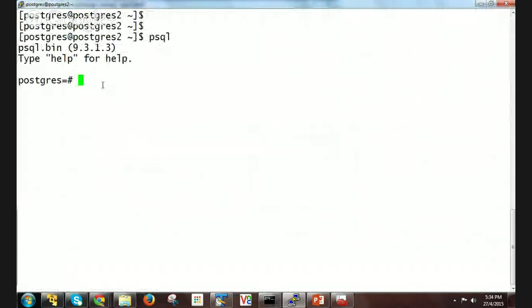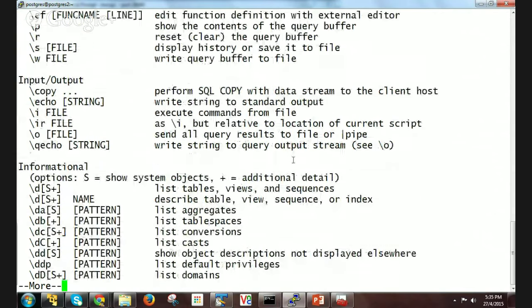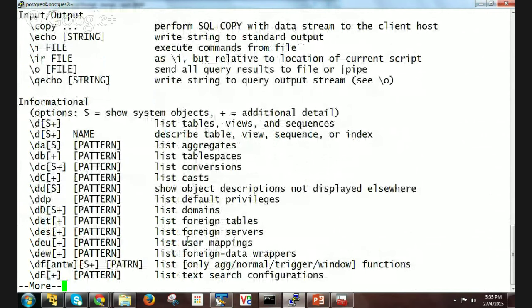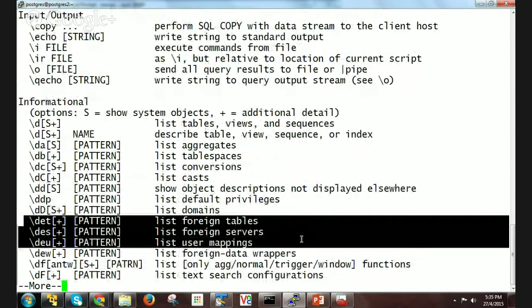Now if you would want, I can insert a new record into warehouse values. Just check the table structure. I can actually list my foreign tables using the describe commands. You see this? I can list all my foreign servers and foreign tables with these commands. So let me list them for you, \des.